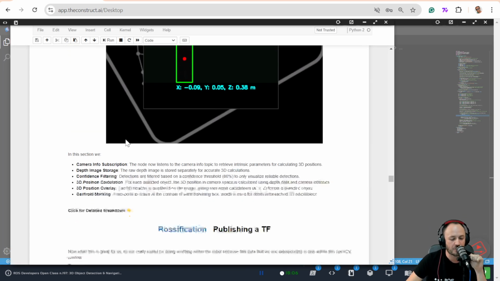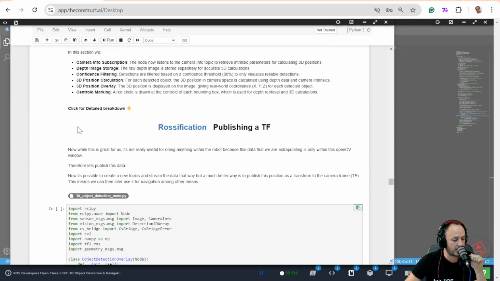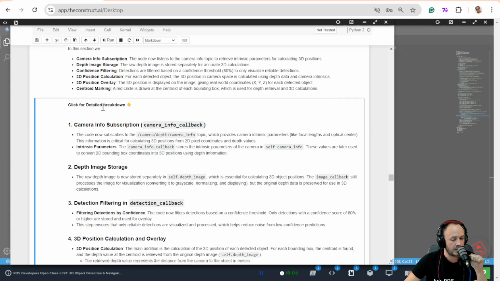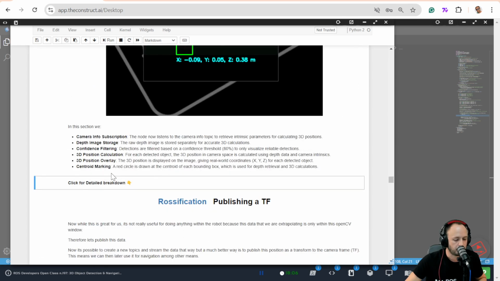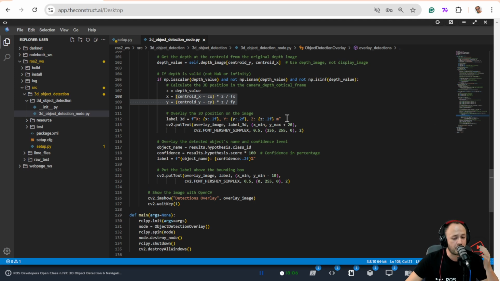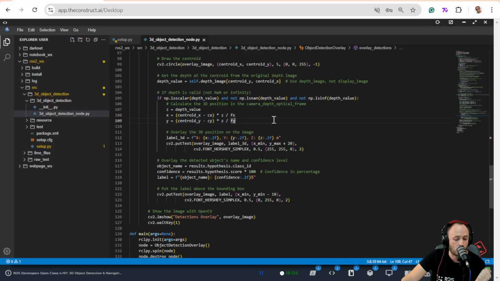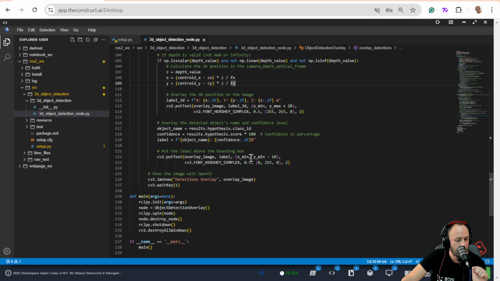Again, you have some extended information down here. If you click on the detailed breakdown, you are going to see more information with the formulas used and so on, okay? But because I am using a depth camera, I have the depth information, so I can use it in order to get the coordinates of the detection, okay?